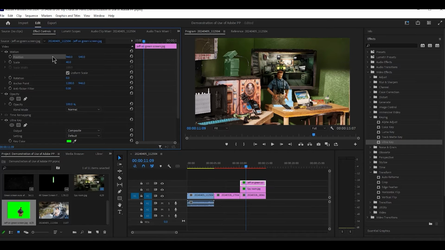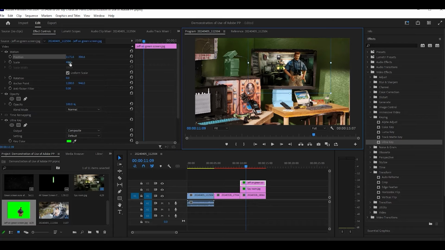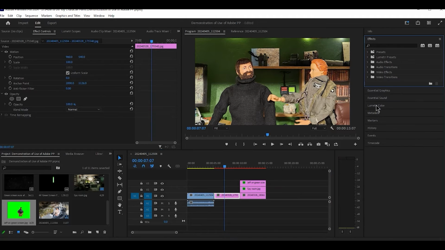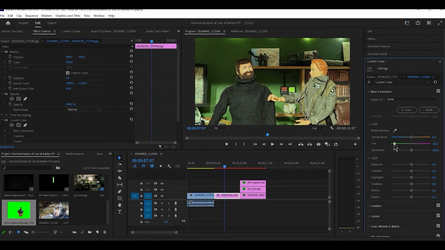It looks like this photograph of the dollhouse room is showing a computer screen which has a picture of one of my characters in a room somewhere else. There are a lot of adjustments you can make to your video. You can change the color, you can open Lumetri color, and then you can set the color. You can make it more green, you can make it more reddish, you can change the saturation, the contrast, all kinds of adjustments.